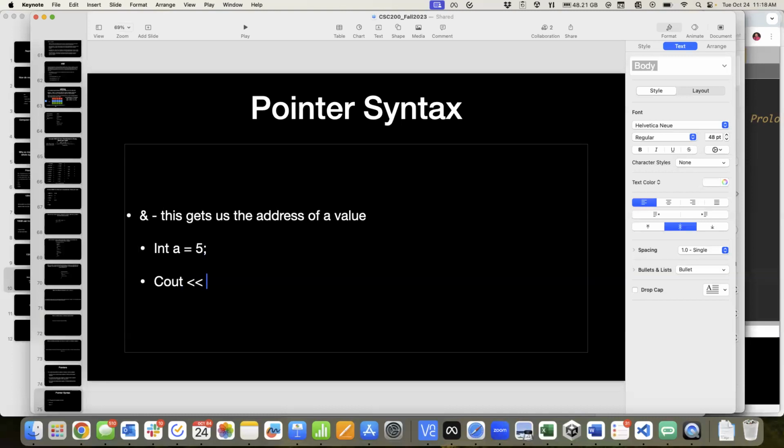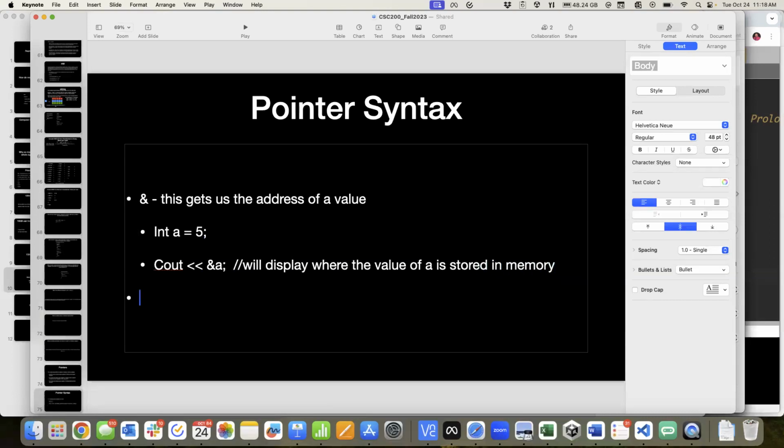Cout address of A will display where the value of A is stored in memory. Make sense?